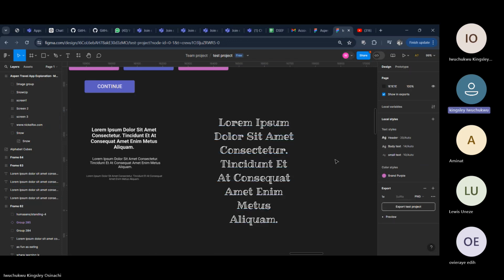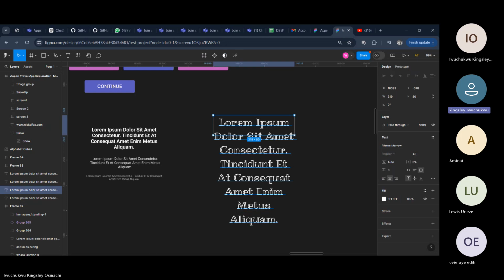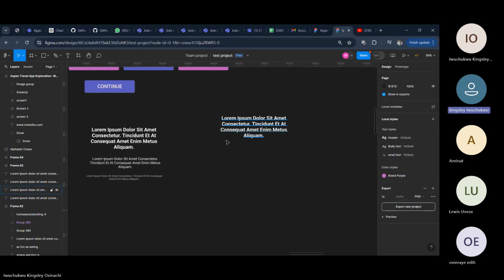So you guys can see this typeface and this font. Let's say I have this text here and want it to be my header text. What I will do is give it the properties of my header text. I will simply go to my style, click on that text, go to the style, I will see my header, and just assign my header to it. See that it inherits those header properties. It inherits the font, the size, the weight, the typeface, and the rest of it. You guys understand that?